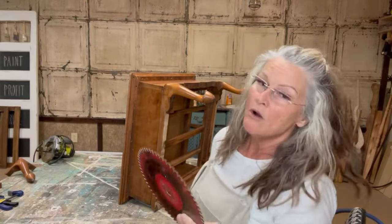This is solid oak, and I'm pretty sure it's solid oak, or maybe it's maple. It could be hard rock maple. It may be. Now that I'm looking at it, it's hard rock maple. I know it is. I just misspoke.